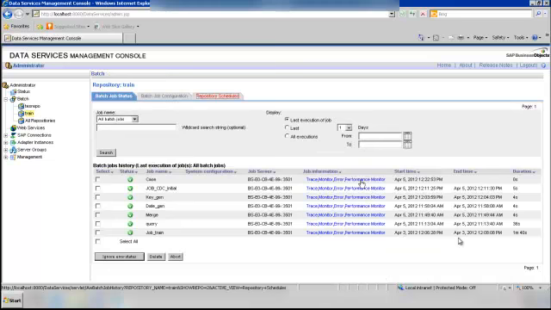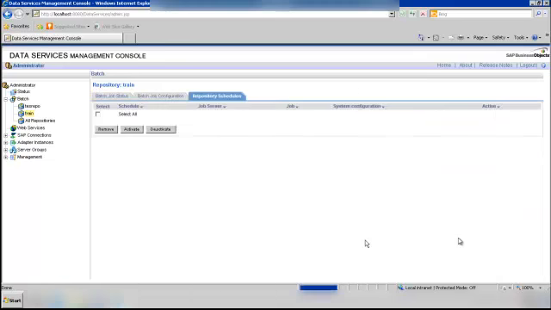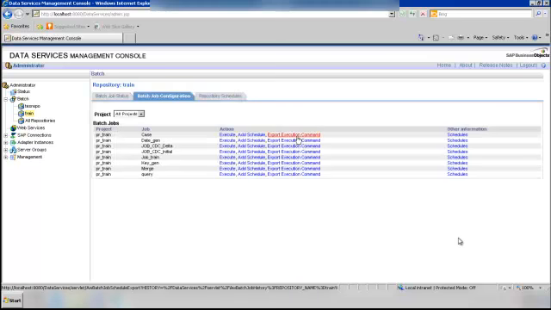Then repository schedule. Repository schedule is not added. If you want, you can add and activate your repository schedule. Export, yes. It will just export that execution command and you can use it with your third party document. And it will display the schedule which already exists for this. You can drop down and select any particular project only.